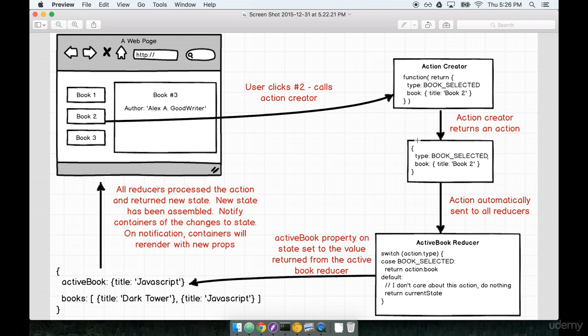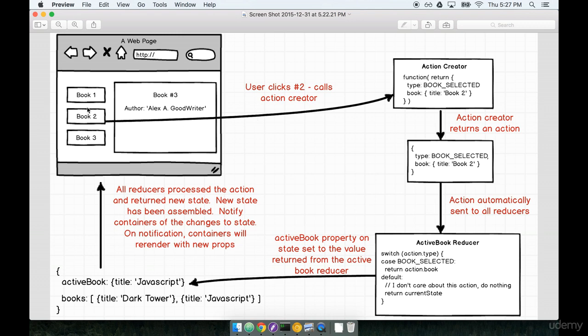Everything in a Redux application, well, most everything, starts off with an event triggered by a user, either directly or indirectly. This event could be them, say, clicking on a button, like a book over here, selecting an item from a drop-down, or hovering on a particular element. But it could also be kind of more indirect things, like say an AJAX request finishing loading up, or a page initially loading up, the actual web page finishing loading. All of these events can optionally call an action creator. An action creator is a function that returns an action.